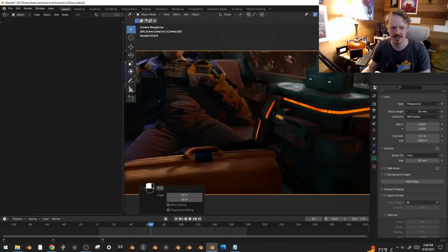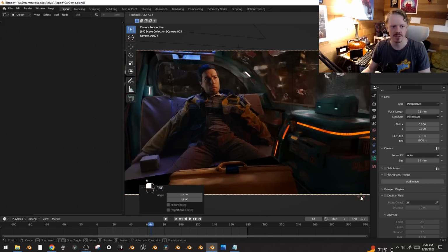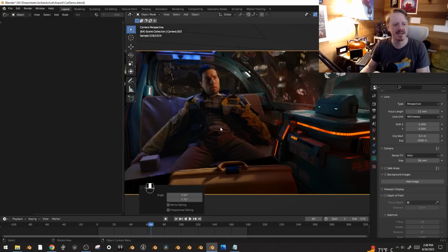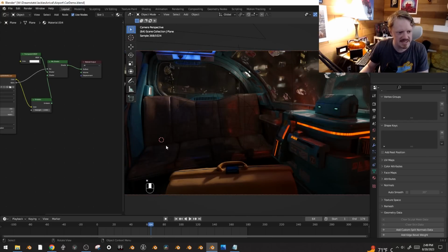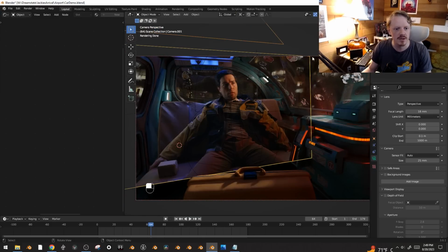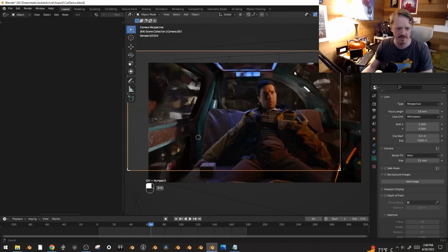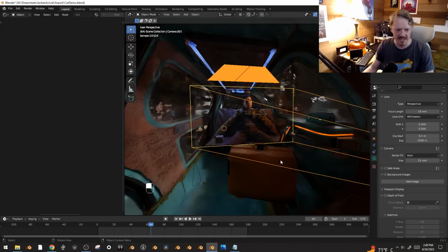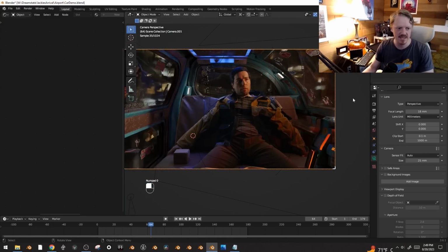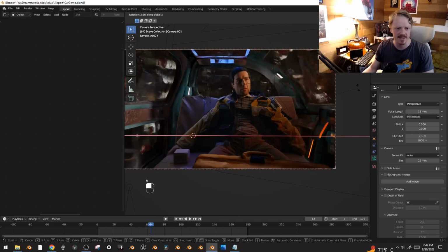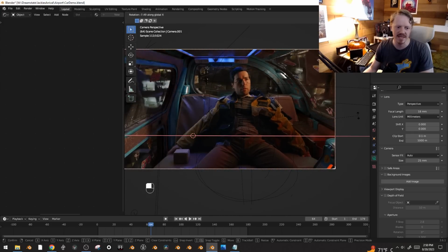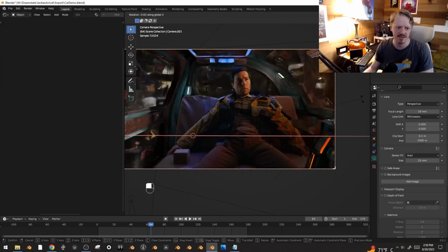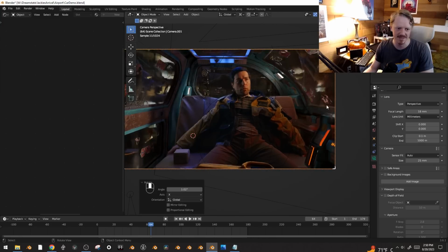Set this to something maybe a little bit more reasonable here. And at any time, let's hide the footage layer here. I'm gonna Shift right click to set the 3D cursor here on the back of the bench. And if I set the origin to 3D cursor and go back into that camera project view, I can still always move this camera anytime. Like in this case, I want this bag to be blocking his knees. So I'm just gonna cheat the whole thing down like this and just pretend the seat's at a slightly different angle. This looks right. As long as you're in the right ballpark, it can be kind of forgiving.